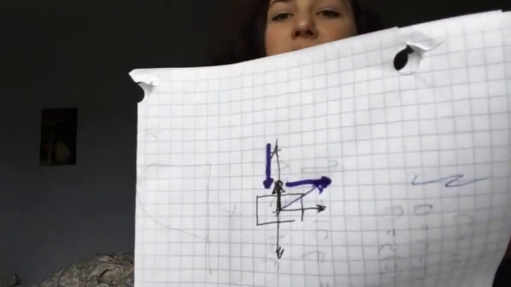So let me see if I have another color marker somewhere. Okay, that's good. So it'll be that last blue vector that I just drew, and that is the net force on this object. So it looks like there is an answer which looks pretty similar to that, answer A, on AP test question 23.